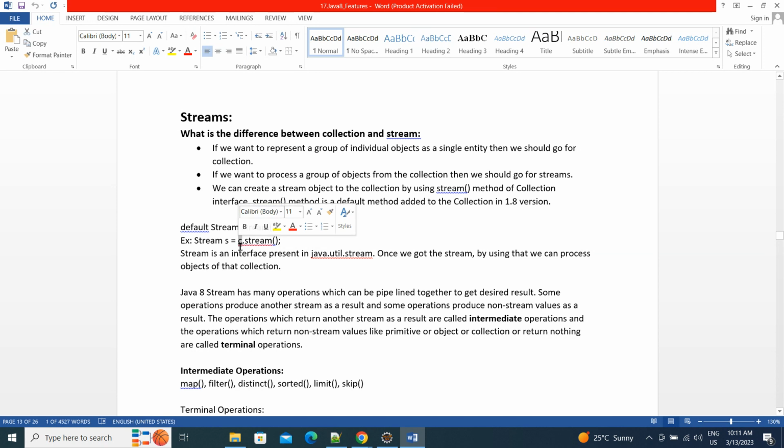Let's say c is a collection; c.stream() will return a stream object. Stream is an interface present in the java.util.stream package. Once we get the stream, we can process the objects of the collection. We can't process them directly; compulsorily we need to get a stream by calling the stream method.